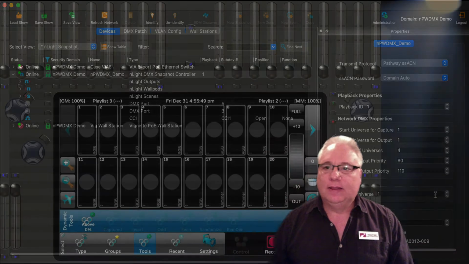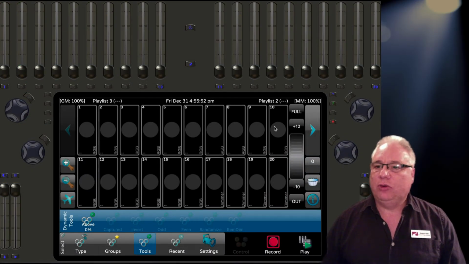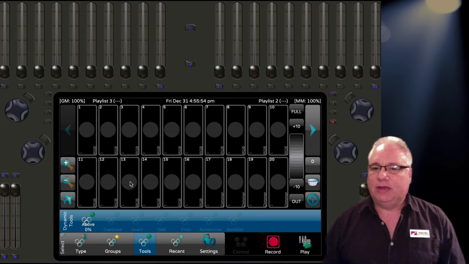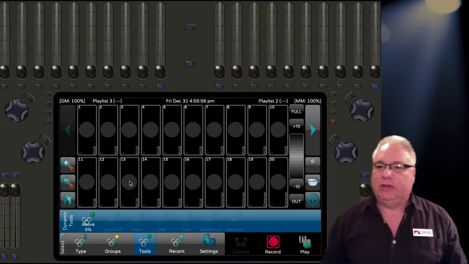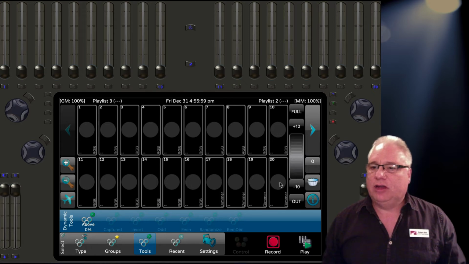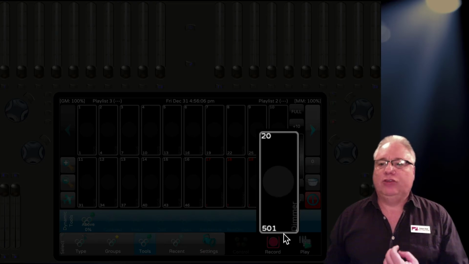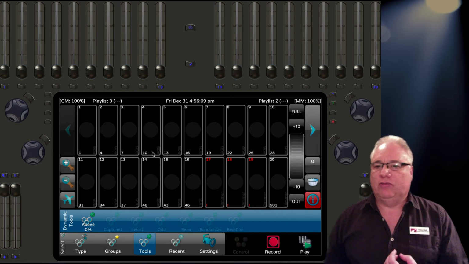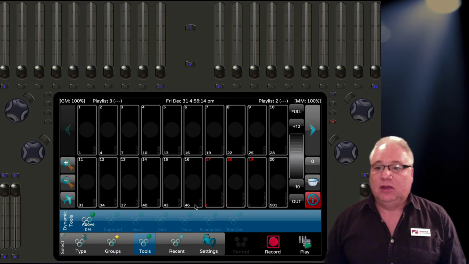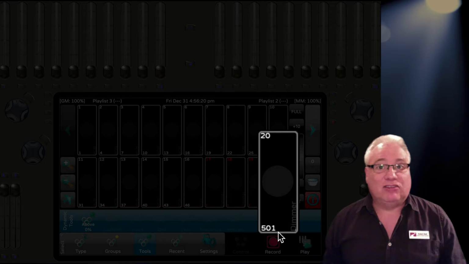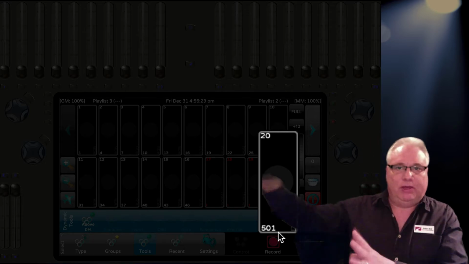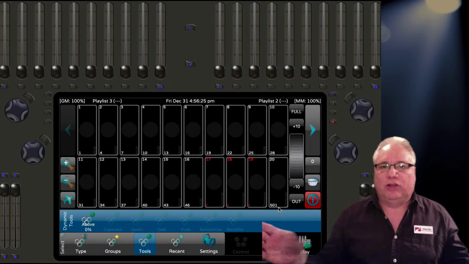And if we go back to Cognito, I have already configured these. These are all of my DMX lights, the 16 lights on this DMX tile. And I've got a number 20 here. And if we look at the patch, we see that this fixture number 20 is going to be way out of the range of the DMX for the lighting rig, which is 1 through 48. And number 20 is going to go at DMX slot 501. So way up out of the way.